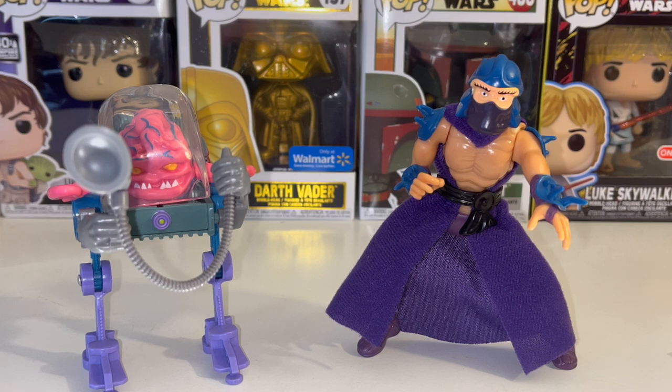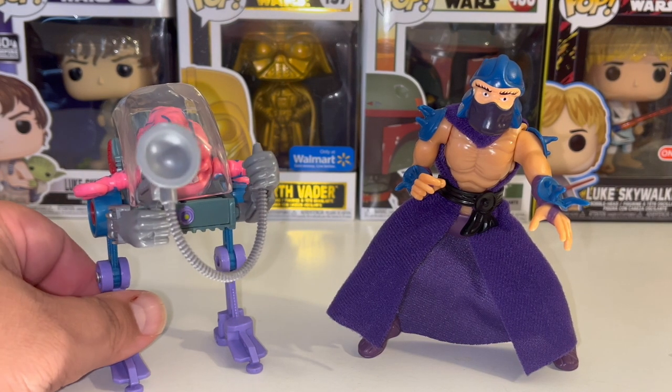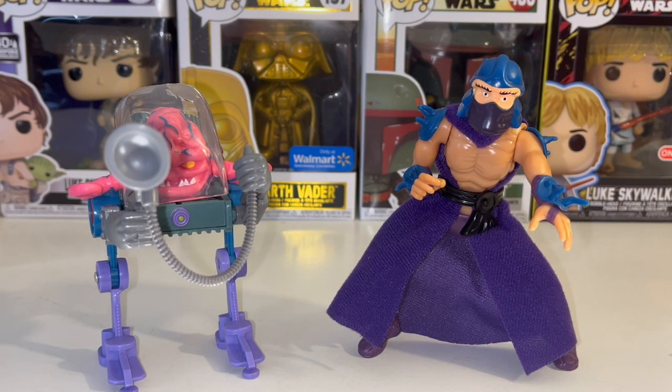For those who have grown up with the Teenage Mutant Ninja Turtles toy line and have a special bond with it, a lot of us had these toys but may not have had all the figures. When we're kids, not all of us have the mentality of 'I've got to collect these forever.' A lot of us just wanted to play with them, and then something better came along — like right after Turtle Mania, it became Power Ranger Mania, or Super Sentai, which had been around for a very long time but we didn't know about it until Power Rangers came along.